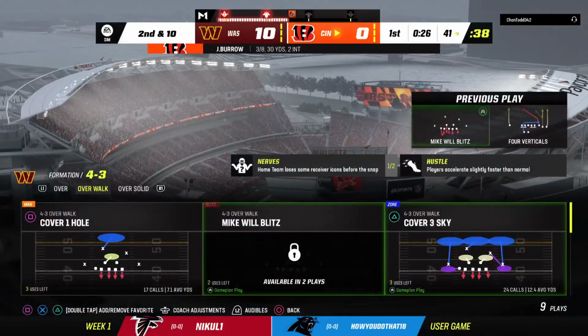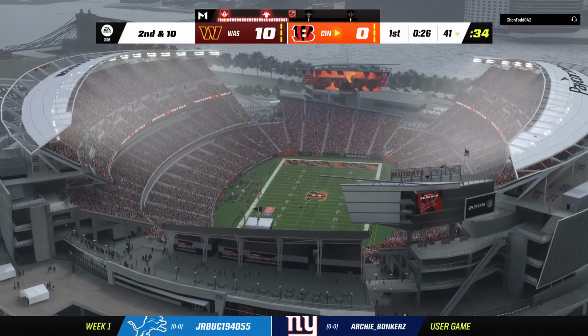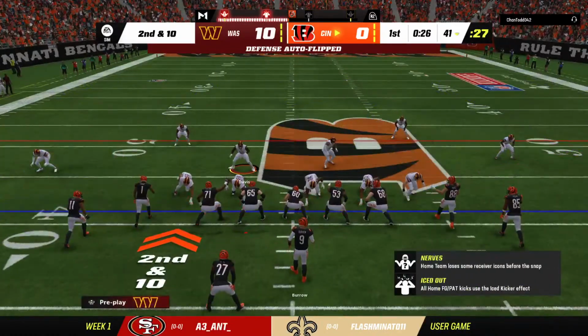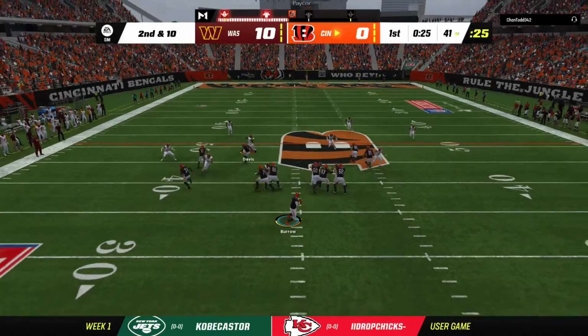Looking for more there on 1st down, but this throw downfield incomplete. Well, they've got man coverage on the outside, and my scouting report on these DBs tells me that they love to take matters in their own hands. They want man coverage, not zone. And there was good coverage there that forced the incompletion.